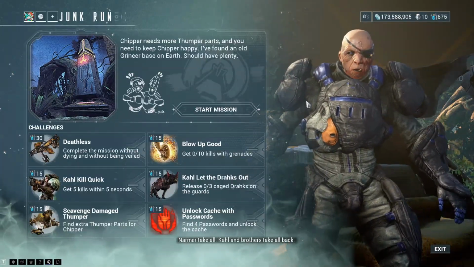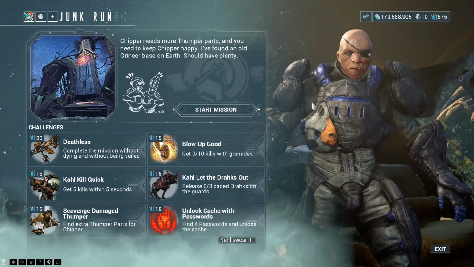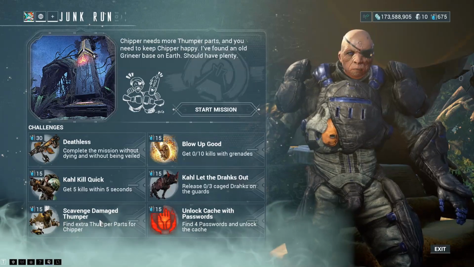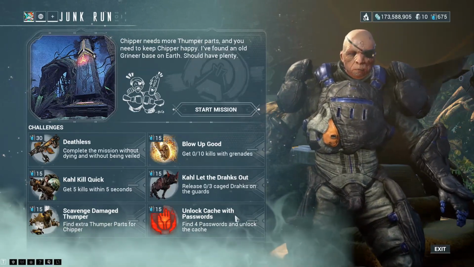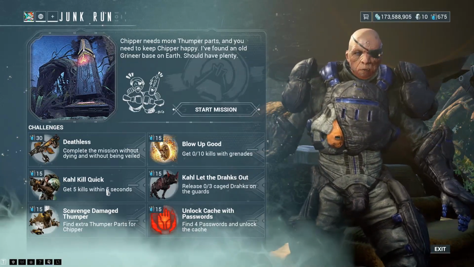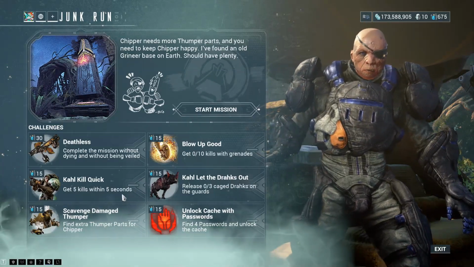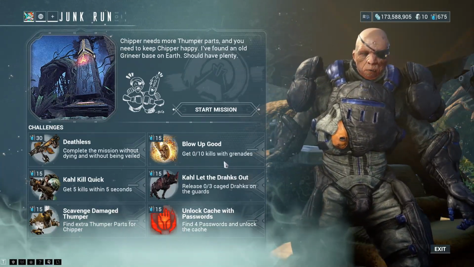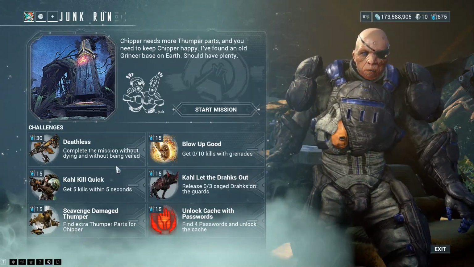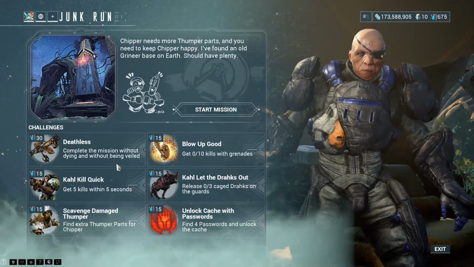If you have completed all of Kahl's missions up to date, it will be the junk run this week, which basically means thumpers. And the cache is there this week. The drakes are easy enough. Ready to deploy. Get 5 kills within 5 seconds, can be fairly easy to do. 10 kills with grenades, that's actually all really easy to do this week. Deathless? Also easy, because basically you're taking on a thumper.